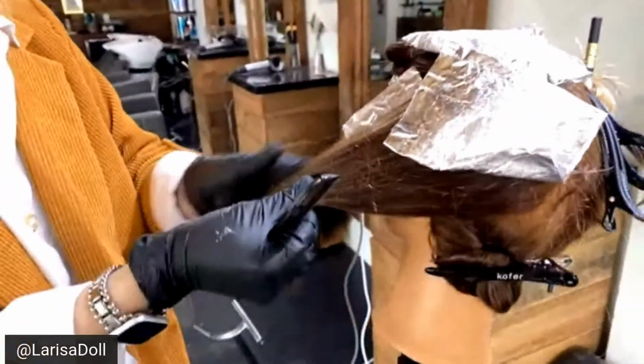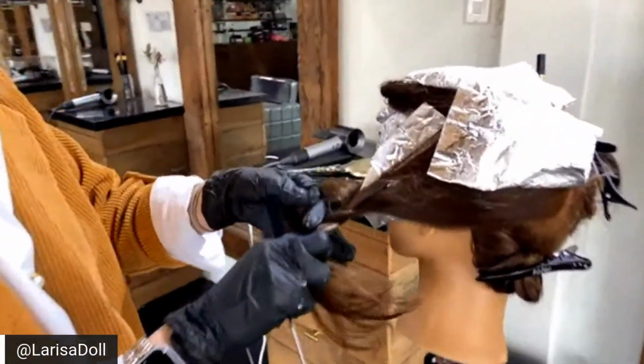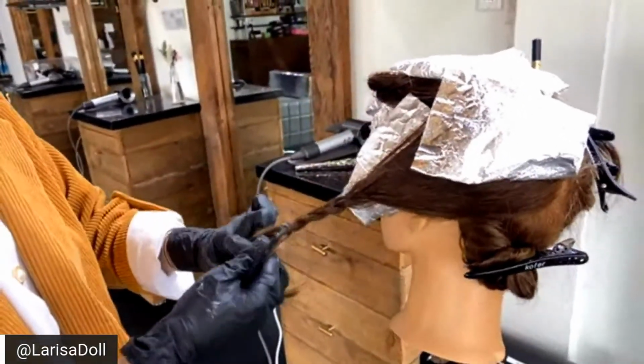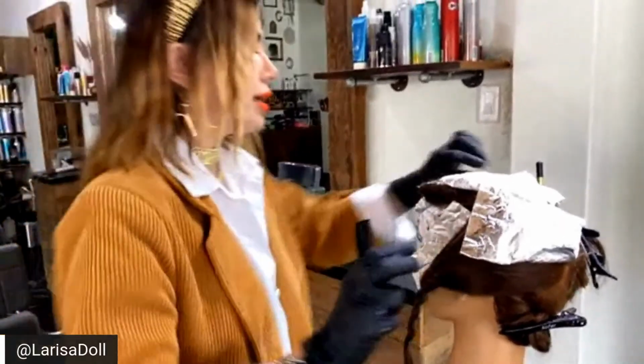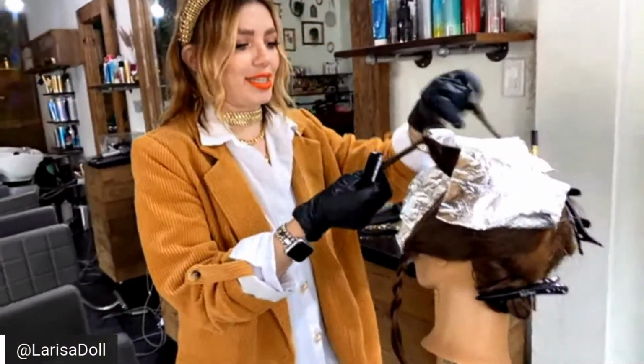All right, so this is all of my depth in between. Again, depth underneath and brightness above. And you will be able to see the finished results on my Instagram, on Behind the Chairs Instagram, and on Joyka's Instagram.